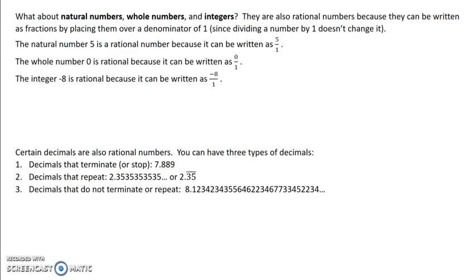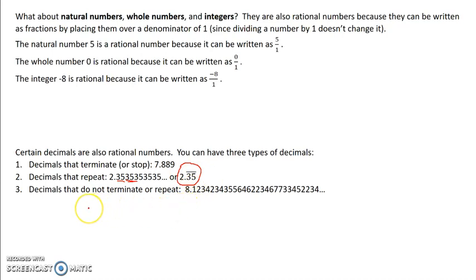Decimals that repeat, so 2.353535353535353535 and continuing on forever is a repeating decimal. So it never ever ends, but it repeats the same group of numbers, which we call the repetend. So in this case, 2.35353535, 35 is the repeating part, so that's called the repetend. So 3535. And this is the way that we normally represent decimals like this. We put a line over the repeating part.